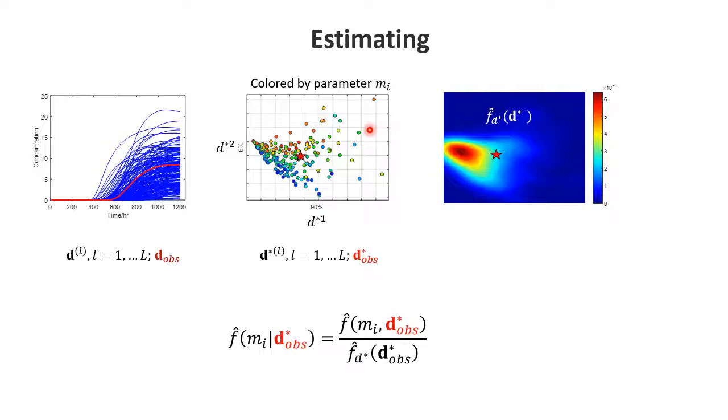From that, we can now start estimating densities. In fact, the density you can estimate is simply the density of points, which you can estimate by a method called kernel density estimation. It's simply a smoothing of these points into a plot like this. So where you have more points over here, you have a higher value of that density. So red means higher density. And so our observations lie somewhere over here. So clearly, F of D star evaluated D obs star is not zero. It has a certain value. I can also do the same and smooth this one, which is just one higher dimension. And once I have this one, I have that one, I can calculate actually the conditional distribution of a model parameter given the observation.